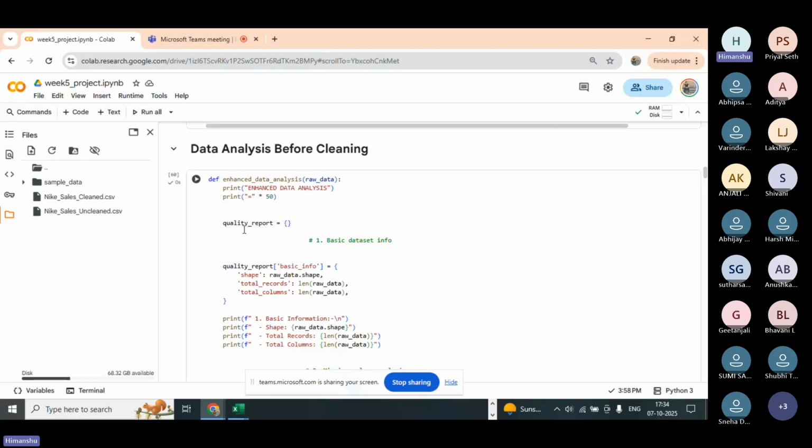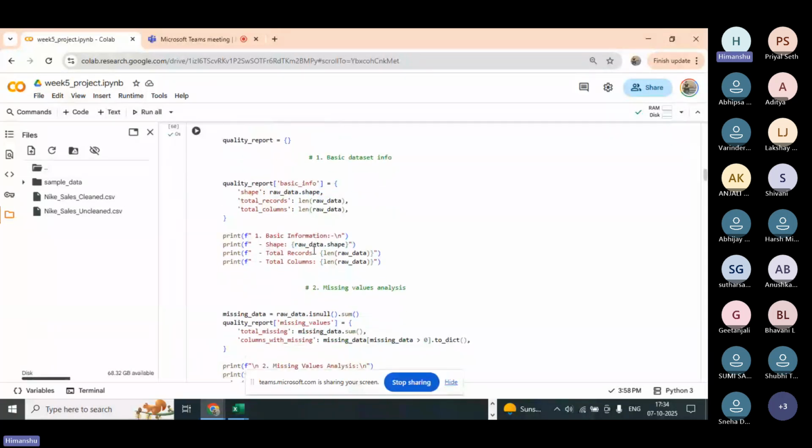It returns a quality report, which is a dictionary containing all these details in one structured format. First I calculate the basic dataset information. In this dictionary, we store the analysis results like missing values, data types, etc.